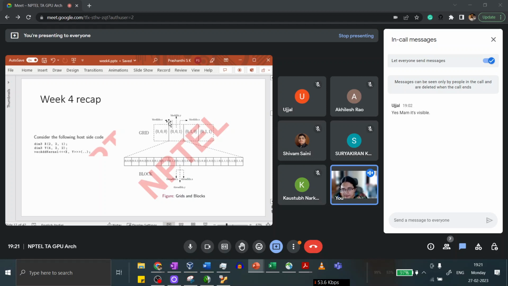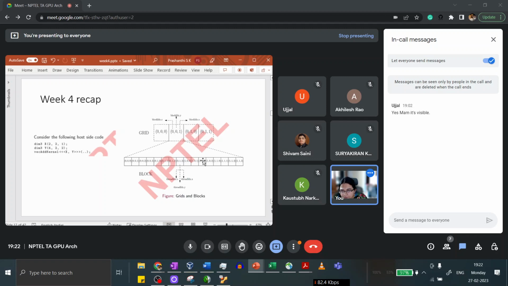So the convention here is Z, Y, and X, right? For all of them, for both the block IDs and for the thread IDs. You'll notice that in both places. So now the X dimension goes from 0 to 1. The Y dimension also goes from 0 to 1, and the Z dimension, recall that 1 means unused, so the Z dimension just remains constant at 0. So that's about the block IDs in the grid.